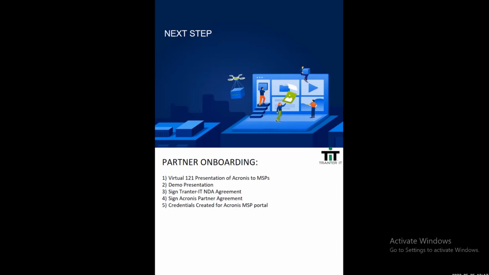So we really need our MSPs to come up, the existing MSPs, and then the intending MSPs as well. We need you to come on board so that you can be a part of this end user lead generation. There is no excuse at all to say, oh, I don't have a client, I don't have a pipeline, because we're here working together with you, and even for you, to ensure your success.